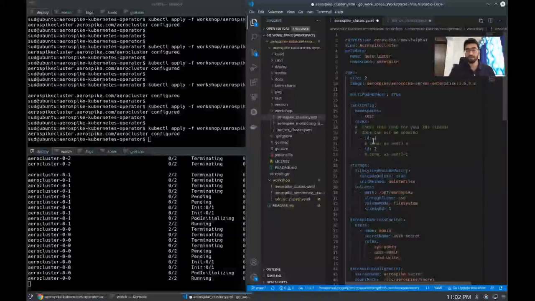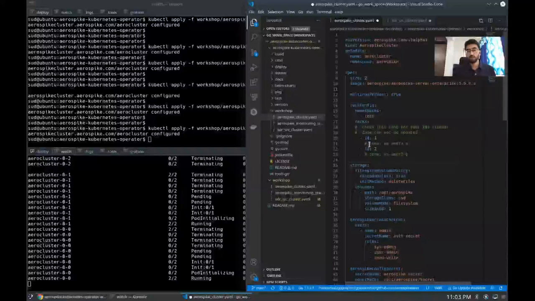This is the rack ID, and every rack you can make based on a zone or the host label, rack label. You can give a label to all of your nodes in one rack, and another label to all of the nodes in another rack, and you can give that label here, and it will deploy all the pods accordingly.